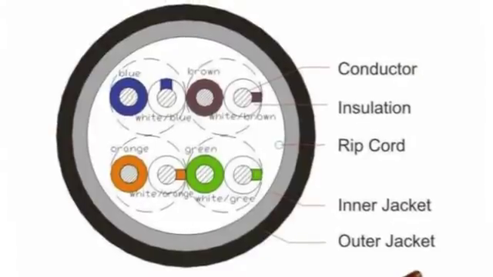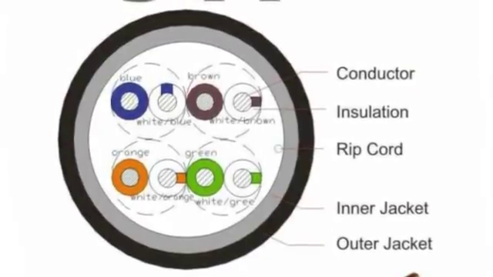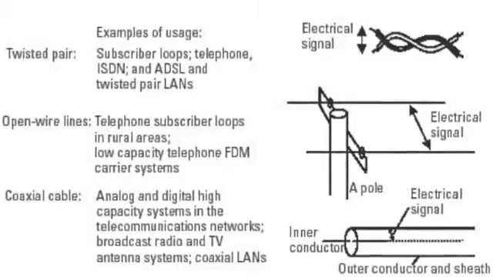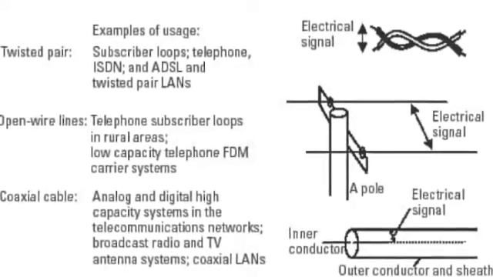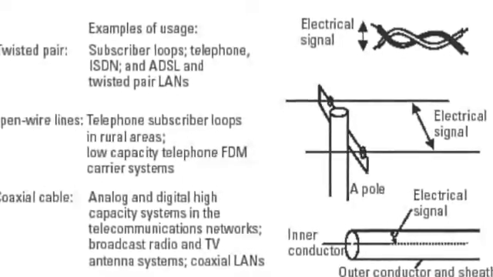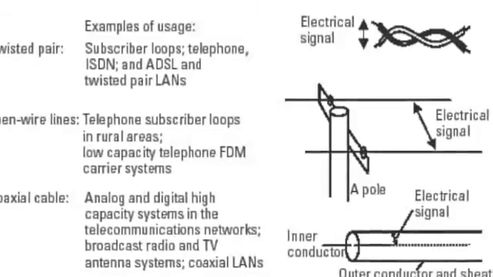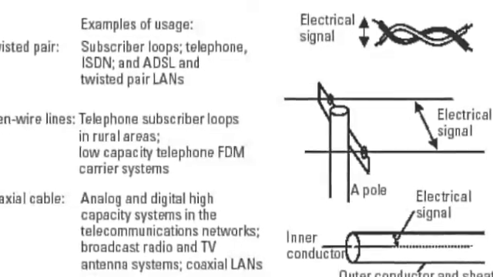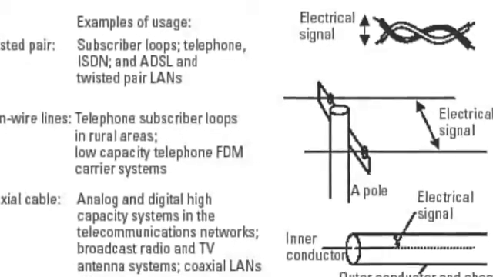Twisted pairs are used in telecommunication networks like subscriber lines, 2 Mbps digital transmissions with distances up to 2 km between repeaters, in DSLs up to several Mbps, and in short haul data transmissions up to 100 Mbps in local area networks.